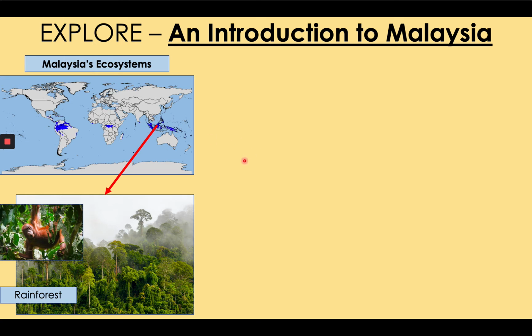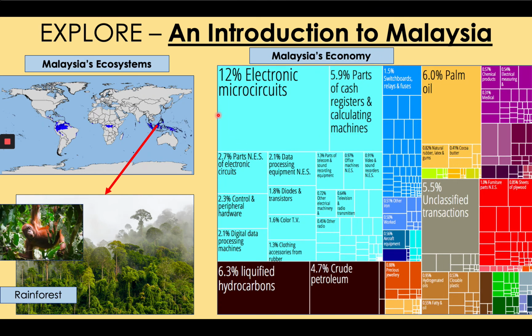What about Malaysia's economy? This is a tree map, which we encountered when looking at Nigeria, that shows the exports, the products that Malaysia sells. Each colour represents a different type of product. For example, dark brown is oil and things relating to oil. Light blue relates to anything electronic equipment, like computers and calculators and other kinds of technology. These are chemicals in pink. This is wood, the red.